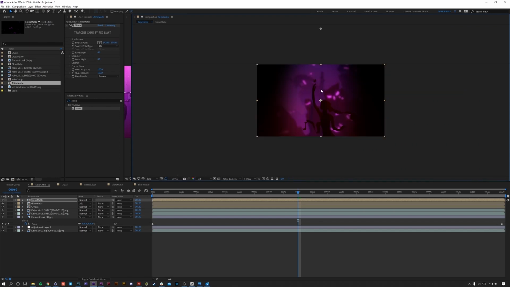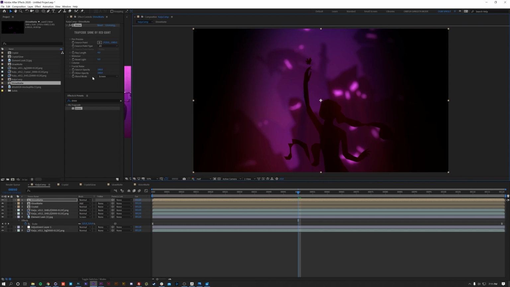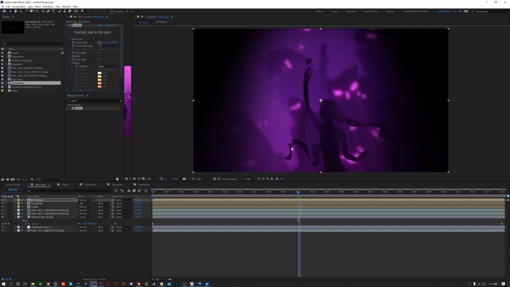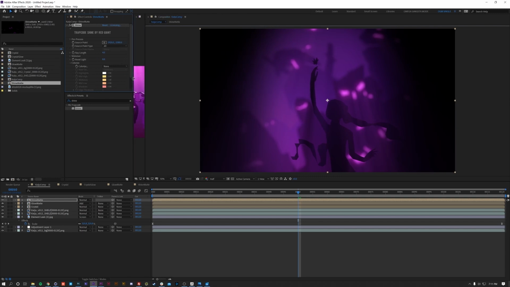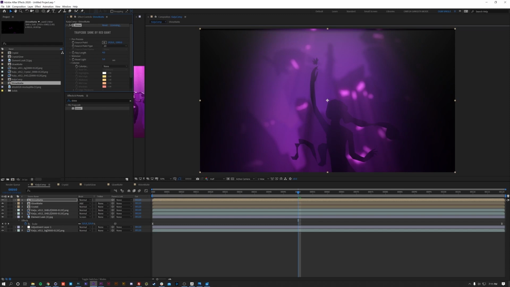That's what we want. It's red right now, which is not what we want. So we'll go to Colorize and set the color to none. That's just going to take the colors of the scene and use those, which is ideal. I want it to be a little bit brighter, so we're going to up our Boost Light a little bit so it looks like it comes out at the top. And our Ray Length, we're going to drop that just a little bit.